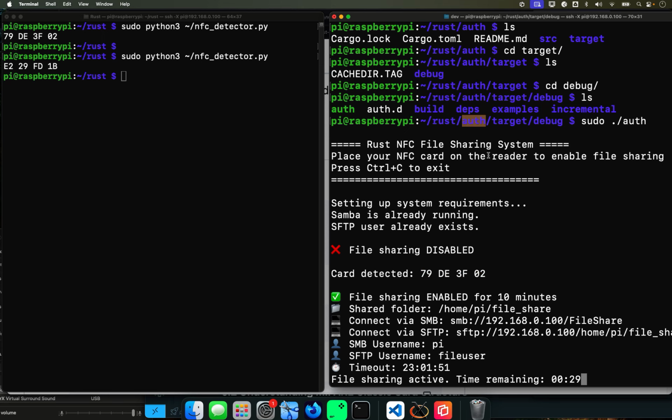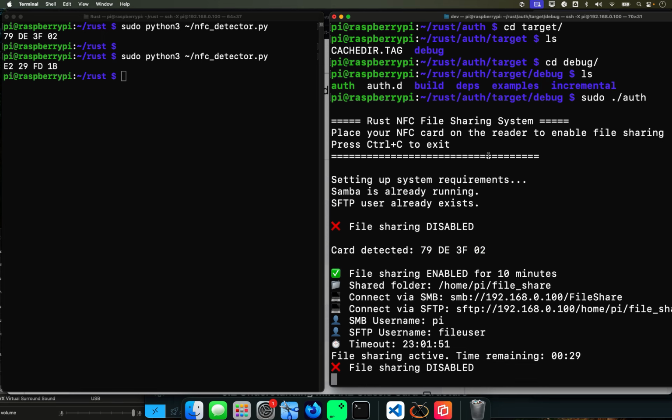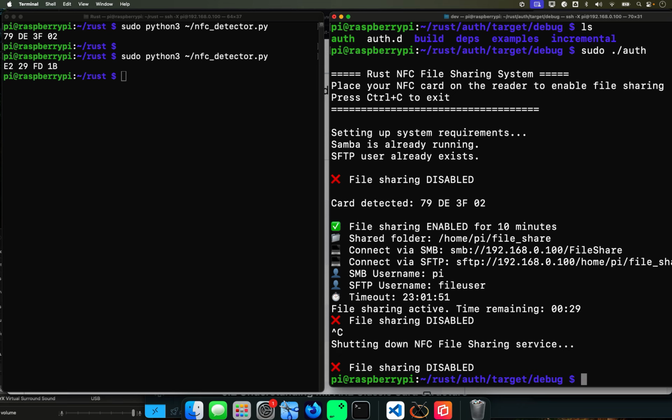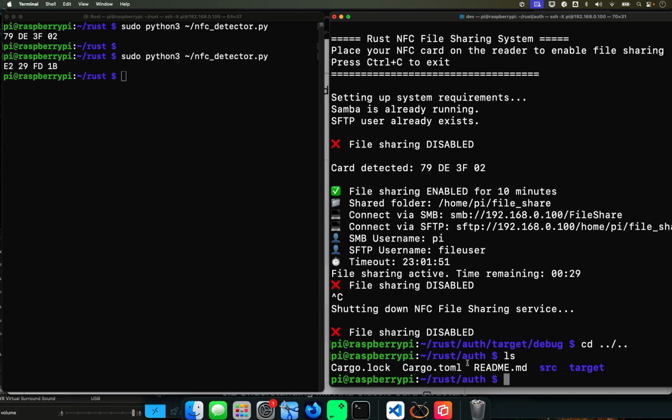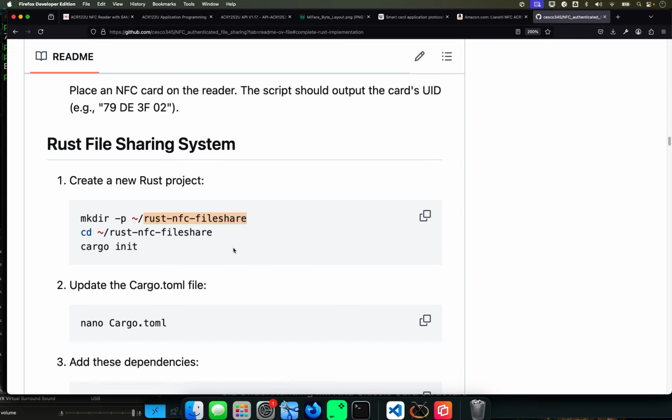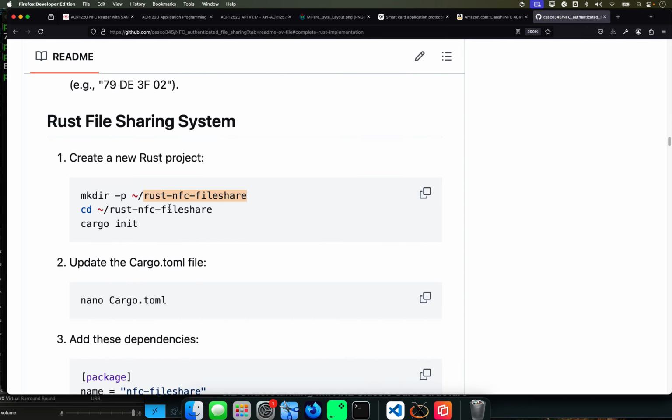It's right there. See it? So let me Control C, cd, and this is what I called it, auth. But before I had file share, but it was too long, so I just put auth. You can call it whatever you want.